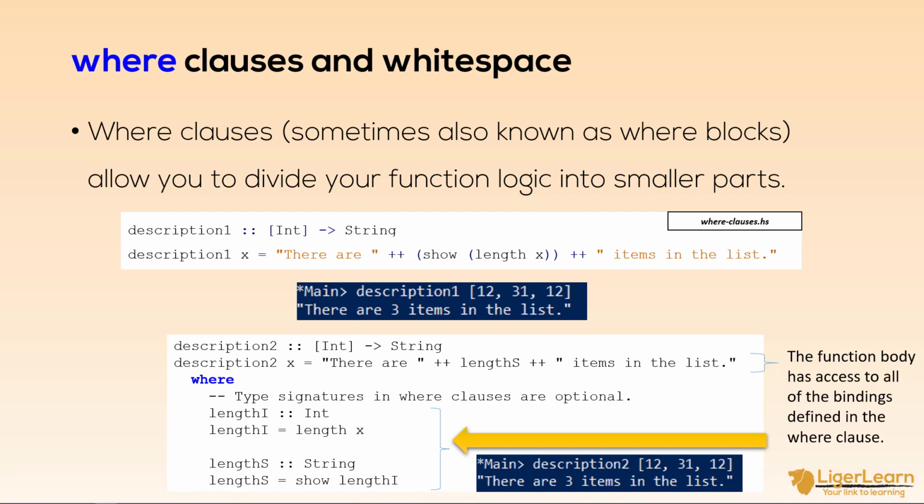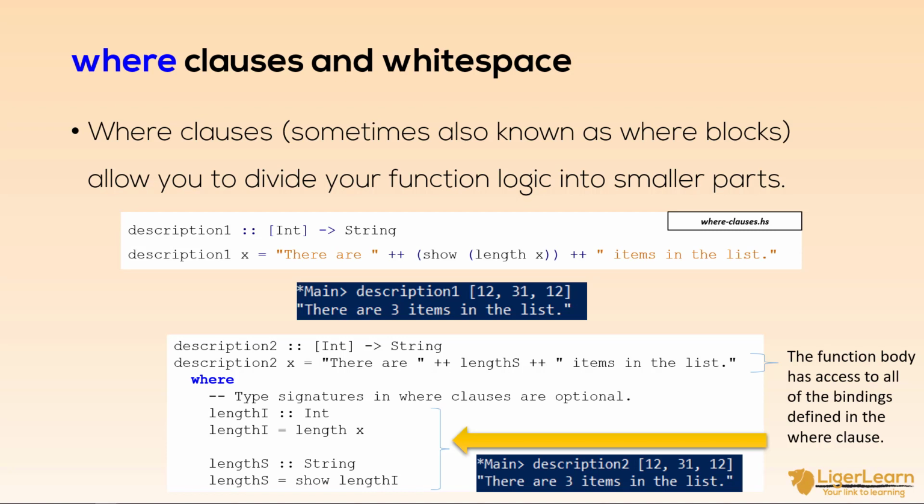Now this particular example is not too complicated, so it may make more sense to just leave the function definition without the where clause. But occasionally, you will need to define a function which can contain some quite complicated logic, and that's where where clauses can become useful. I've just used this trivial example to illustrate how you can define where clauses and use them within your functions.